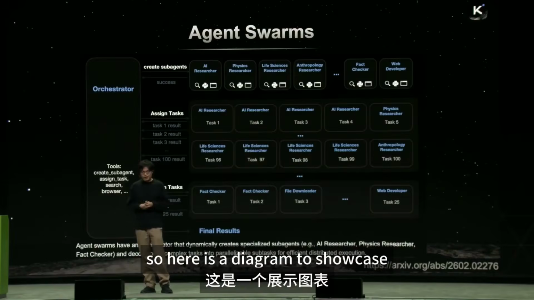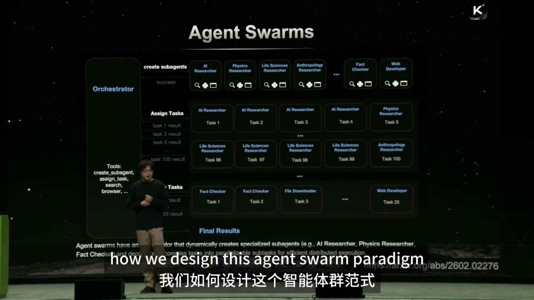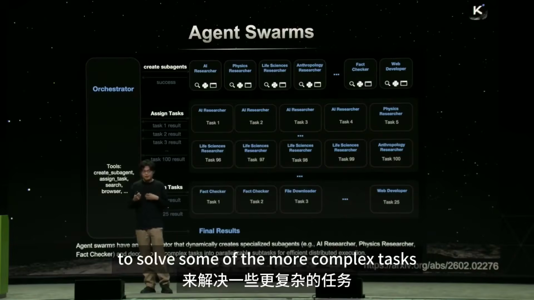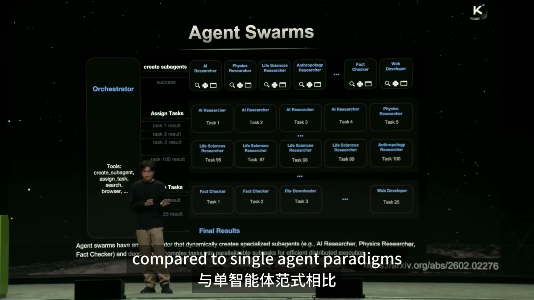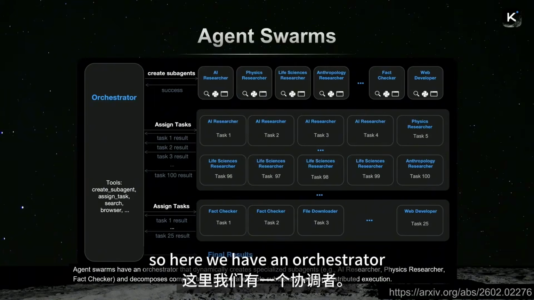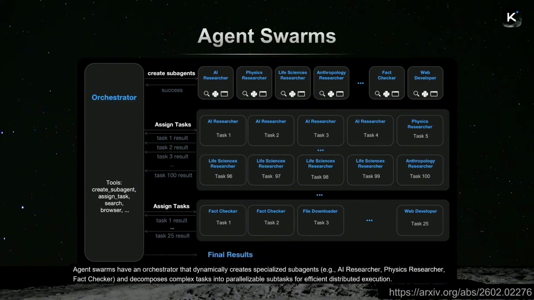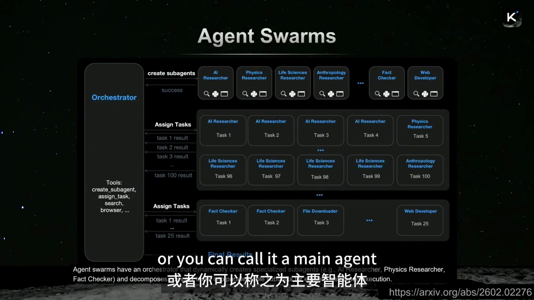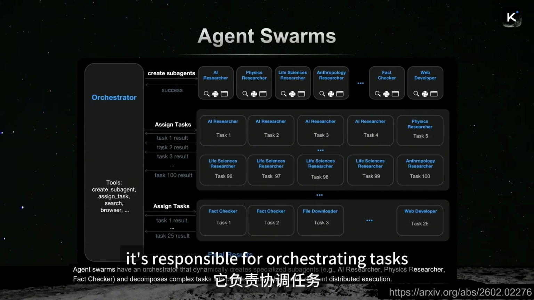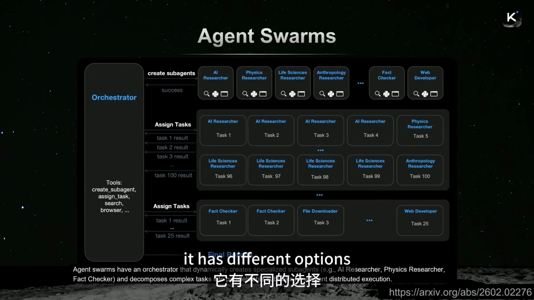Here is a diagram to showcase how we design this agent swarm paradigm to solve more complex tasks compared to single agent paradigms. Here we have an orchestrator, or you can call it a main agent. It's responsible for orchestrating tasks. It has different options.